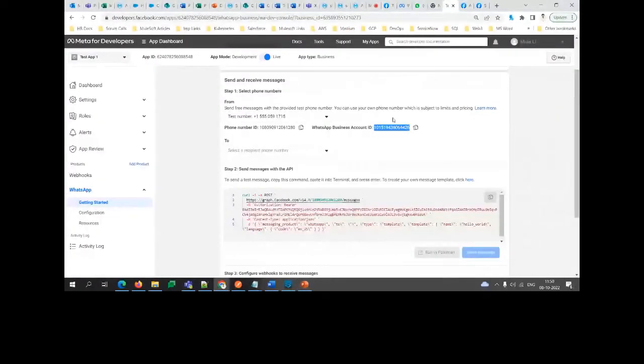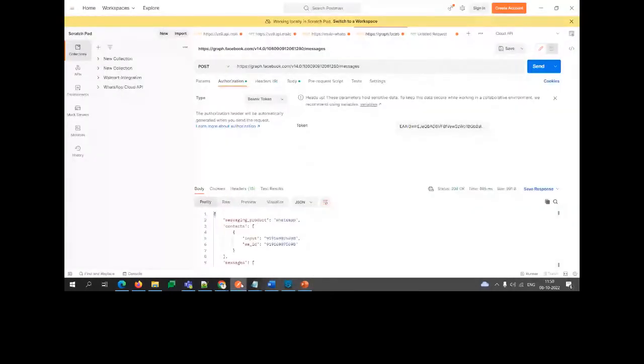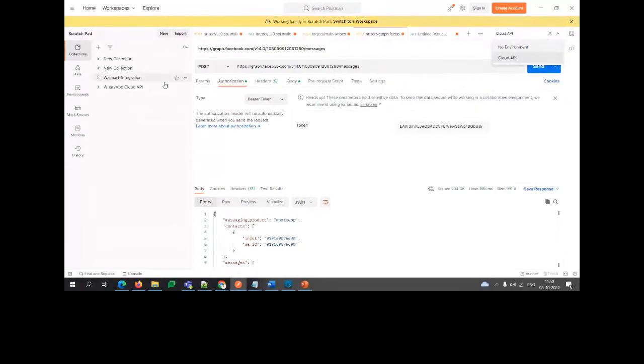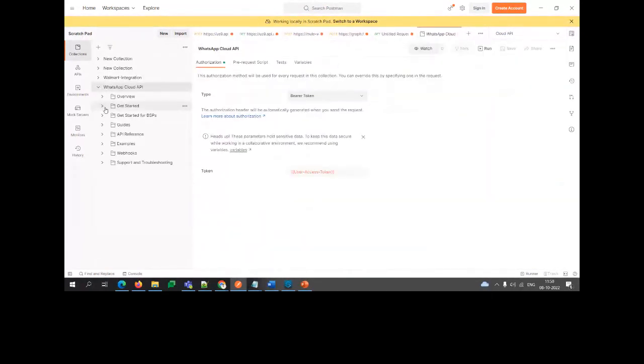So basically, there is this API collection created. All the API calls are already there. You just need to select the Cloud API environment and enter information like the phone number ID. So this is the collection.